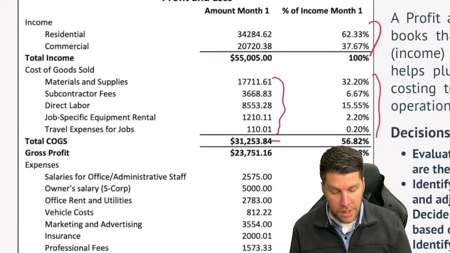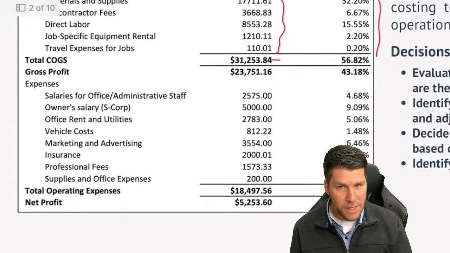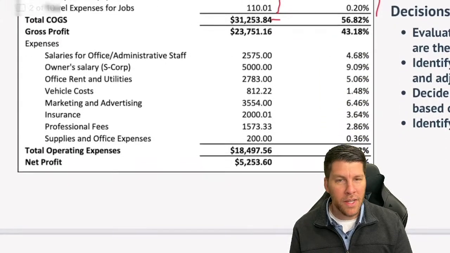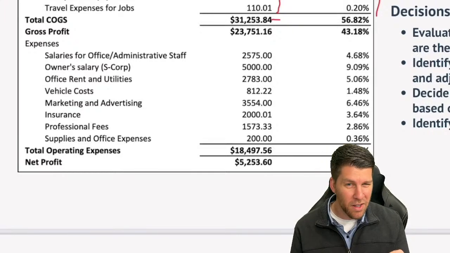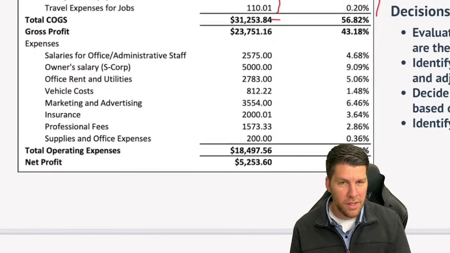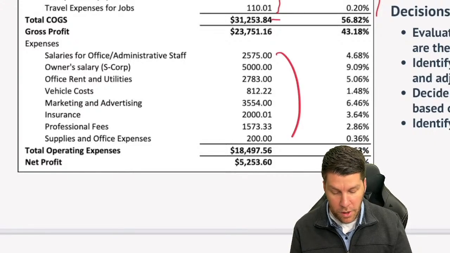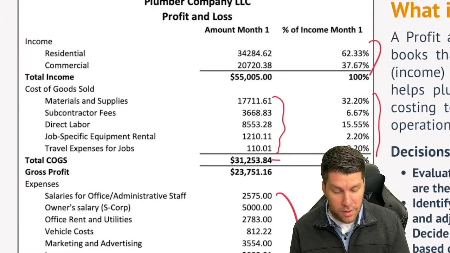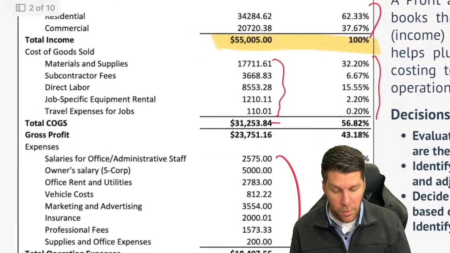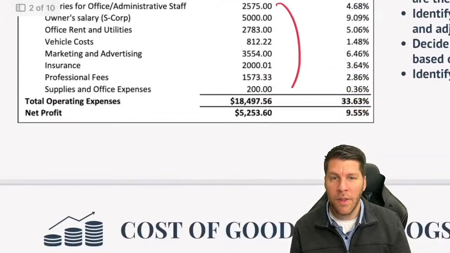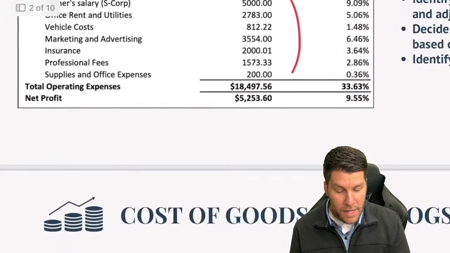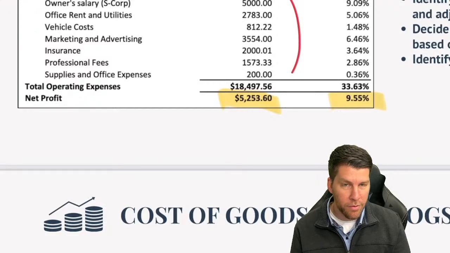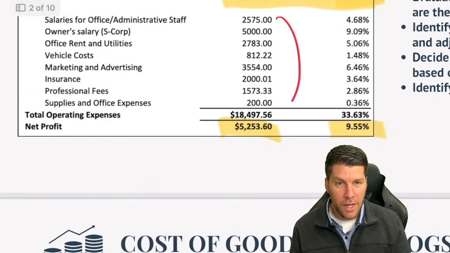Then we actually have our expenses section, which is things like your office expense, basically more fixed costs than the more variable costs that will go in COGS, which we'll dive into more in a little bit. But that's this section here. So primarily, spoiler alert, when I'm looking at a profit and loss, I'm going to be looking at the total income row, the gross profit row, and the gross profit margin, which is that percentage over there on the right. And then also looking at my net income and the net profit ratio, or the net profit margin right there.